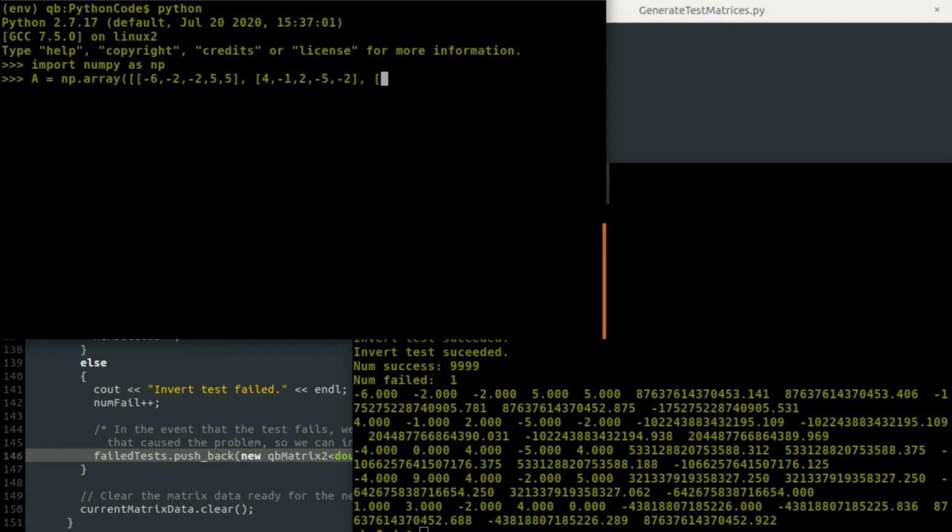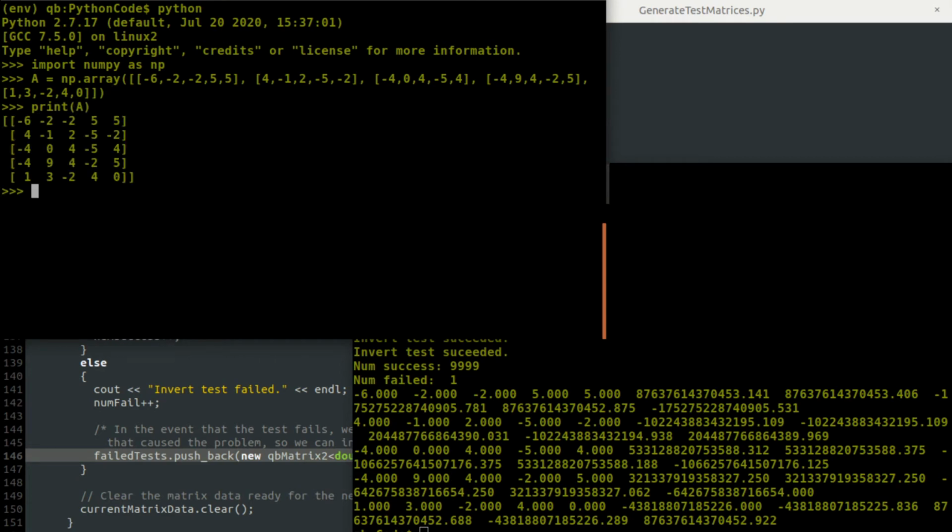The third row is -4, 9, 4, -2, 5. And then the next row is 1, 3, -2, 4, 0. Okay, and if we display that, we can check that that is indeed right.